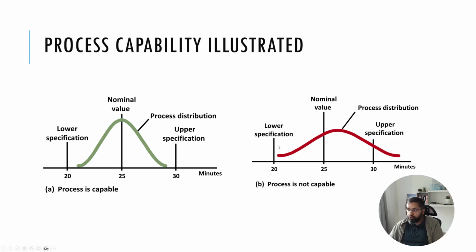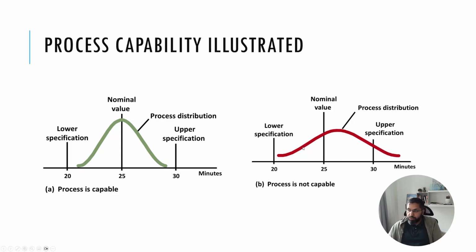Now look at the red curve. A large part of the red curve is outside the upper spec of 30 minutes. So the process variability is so much and the process is off center. You can see the peak of the distribution, the most common output, is not at the nominal value of 25. It's to the right of 25, like 27, right? And then we have a lot of variability. So being off center plus the high variability makes it so that a lot of our output is out of spec. Obviously, not every single output is out of spec. We have a lot of output in spec too, but there are too many units being produced out of spec, which is not good. So that's an example of a process that's not capable.